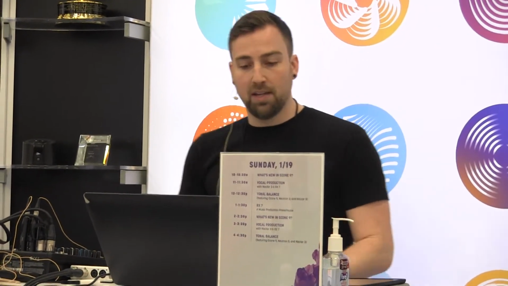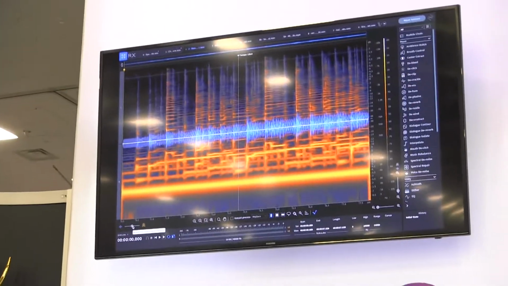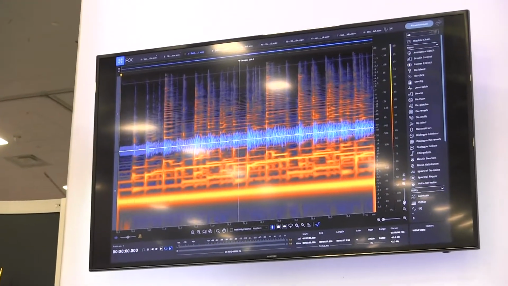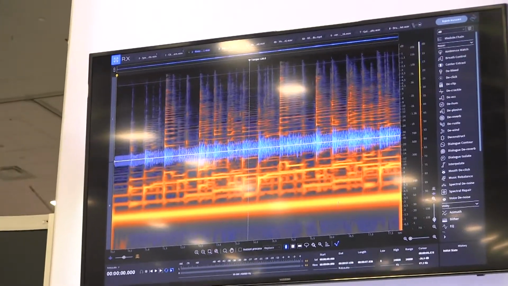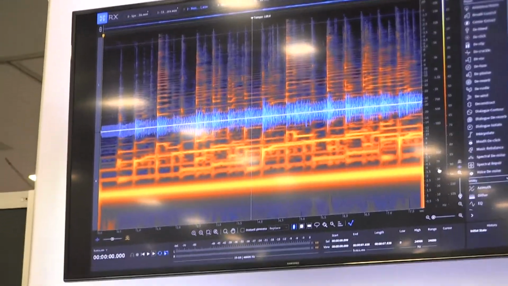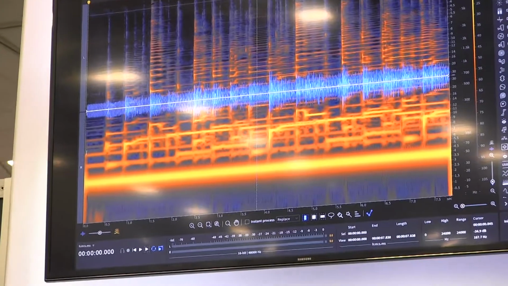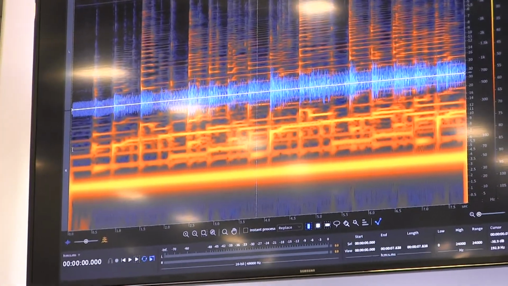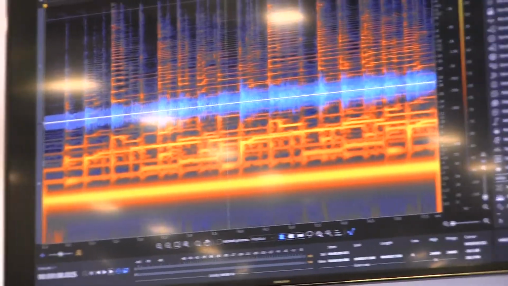So moving on to this example, we have moved this fader so that we're seeing the waveform and the spectrogram. And right away there's this nasty orange bar down here at around 50 hertz. That to me indicates that we have some ground hum going on. I'm gonna play it here.